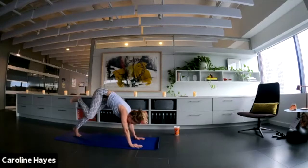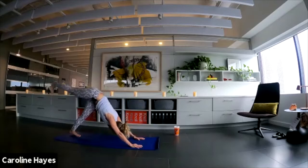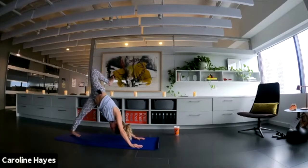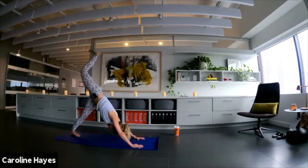Right knee, right elbow, shift forward, tap it up on your tricep. Inhale, three-legged dog, take it up and back. Bend your knees, stack your hips. Right knee reaching up towards the ceiling, right heel reaching to the outside of your left glute. Press firmly through the right hand, breath in. Three-legged dog, take it high.